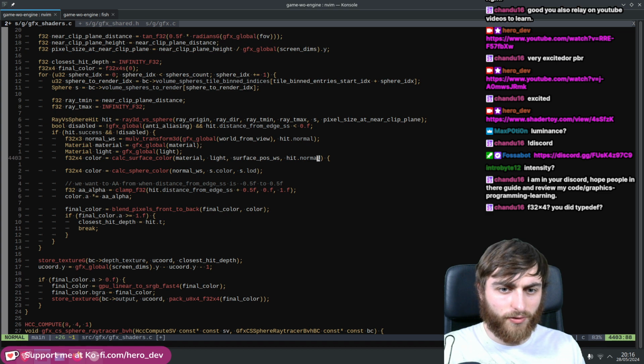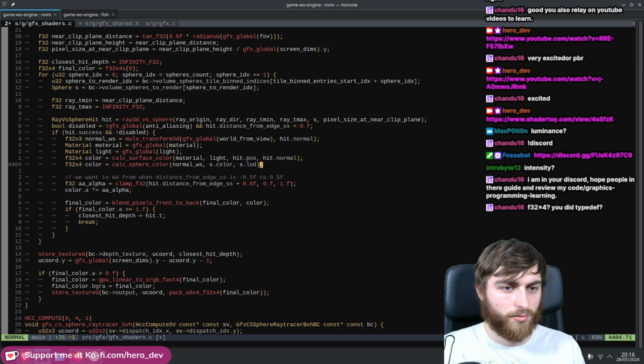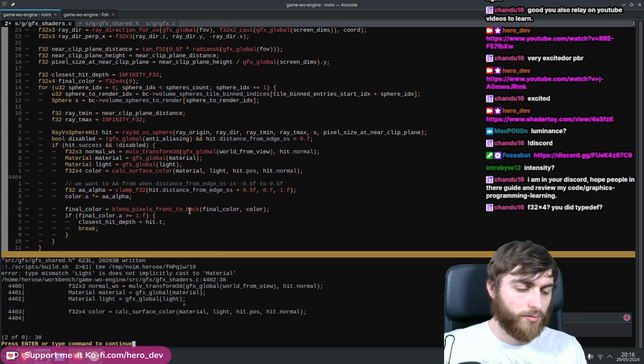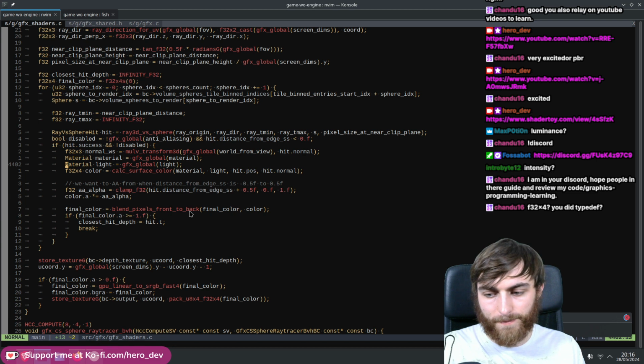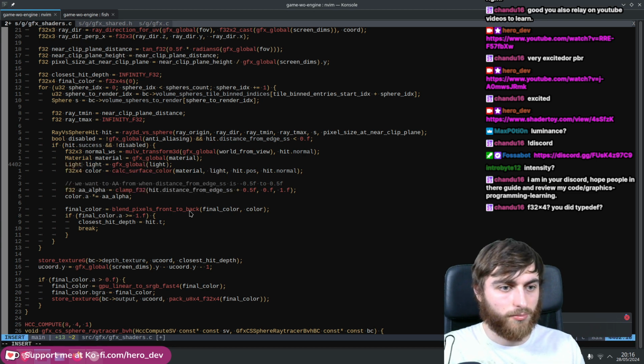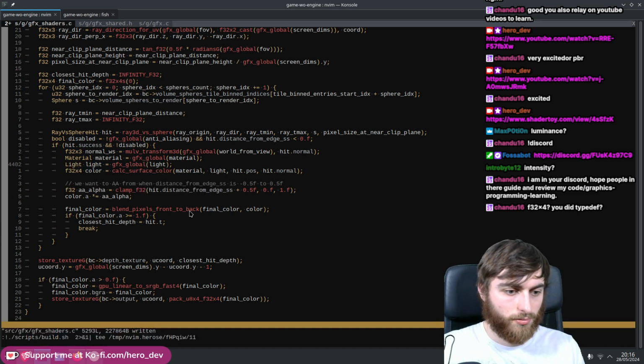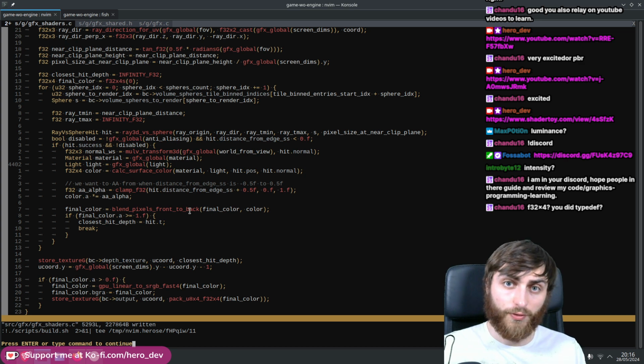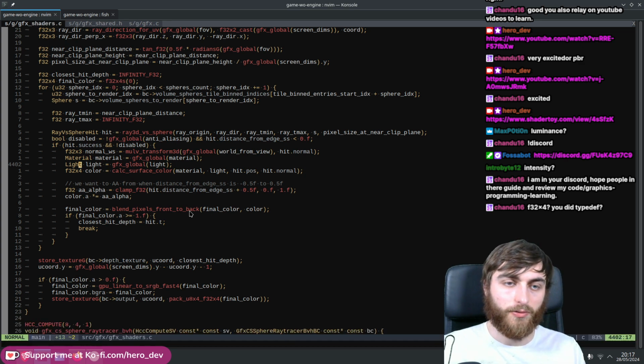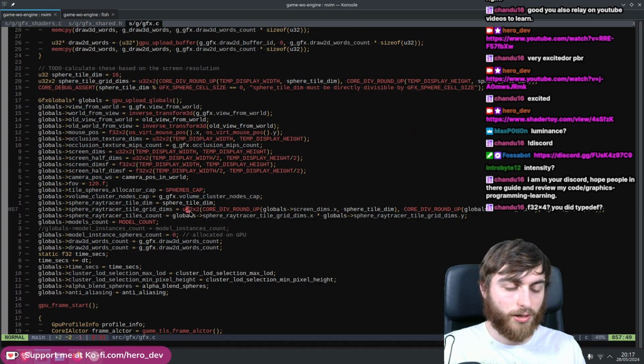I've got hit position as well, I think. Right, that all compiles. We've still got to fill the parameters in CPU side. So we shall just look at that now.